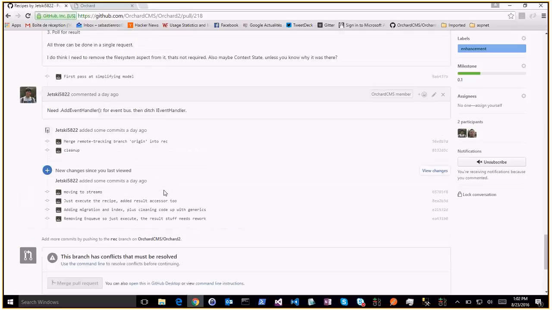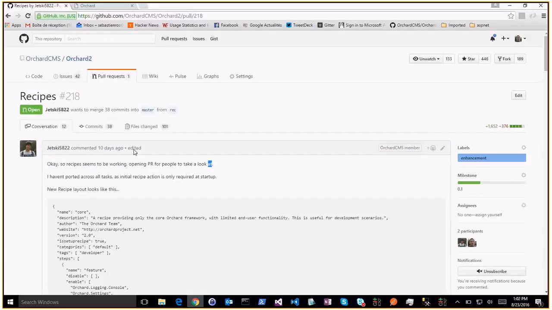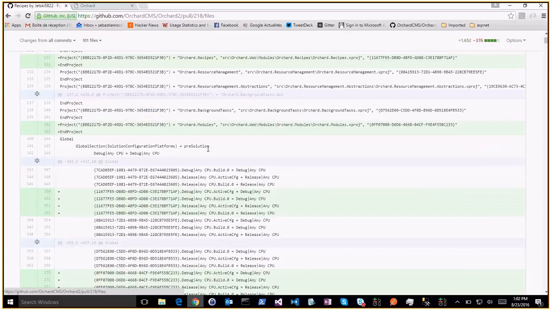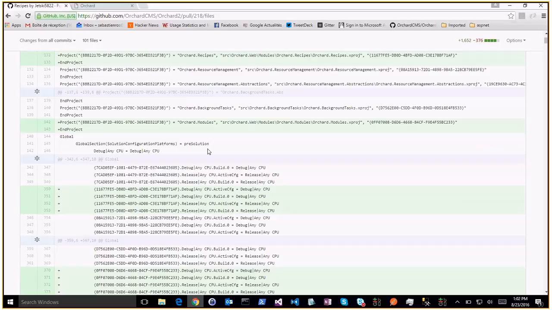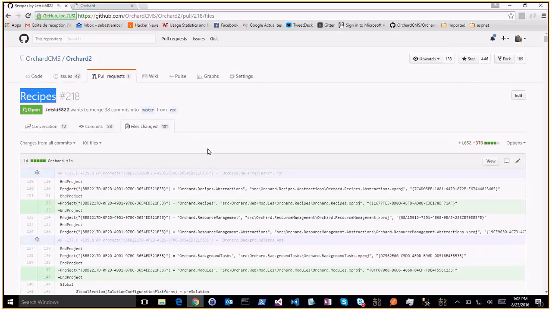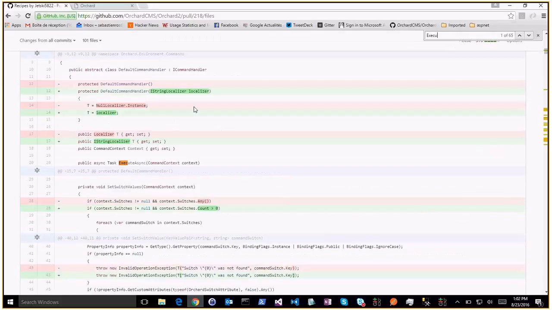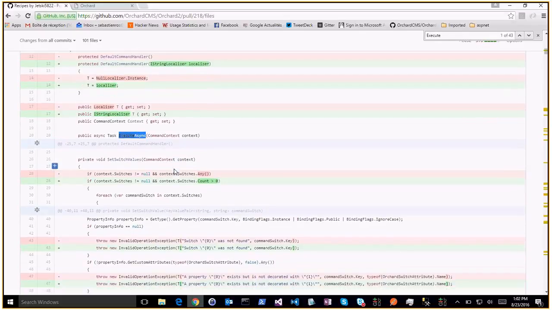So the idea is now there is, let me check the code. How do I see the code from that? I can't see the code, I can just see the files changed. So this won't help a lot. So the idea being there is a recipe engine. You can send the recipe to the recipe engine and it will be executed asynchronously. When you execute a recipe, you get an execution ID, like today, but the recipe will run in a background task, in another thread.